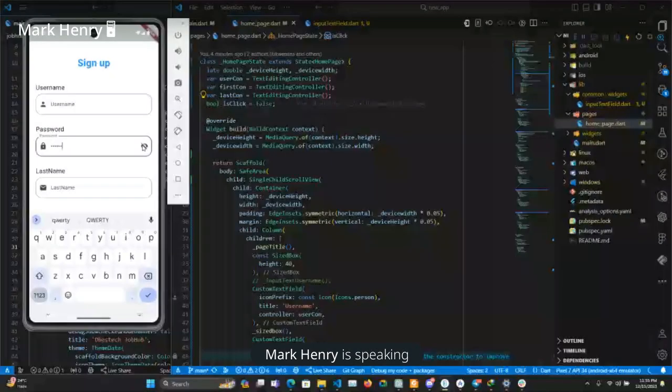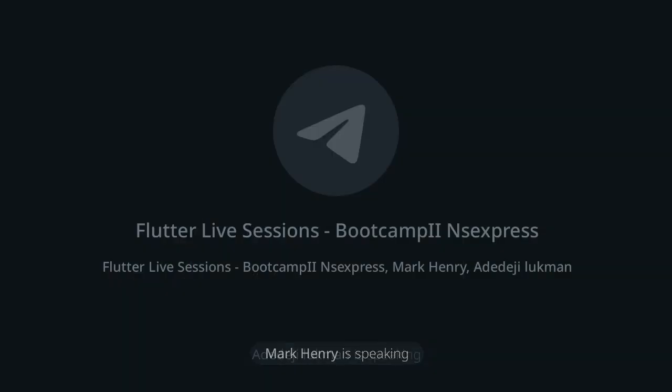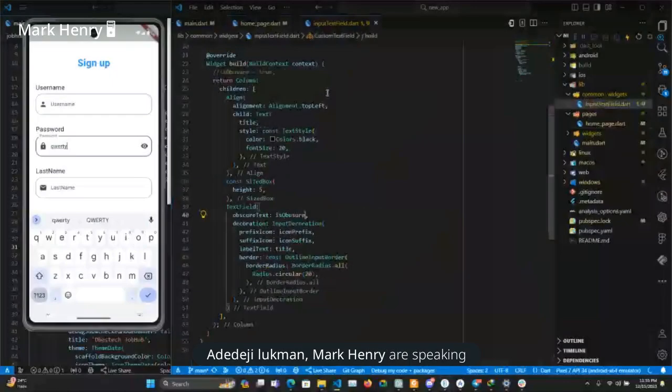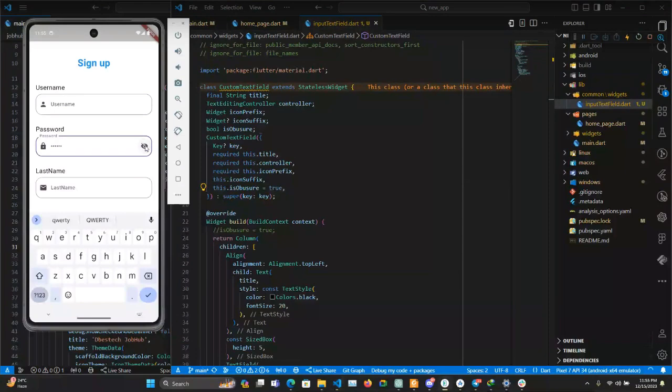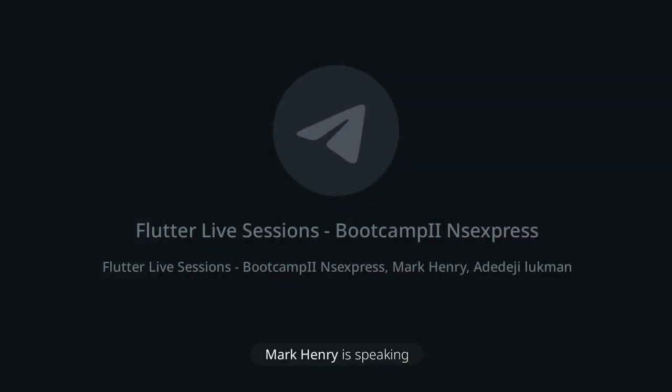Can I see my screen yet? No, I'm seeing the screen. I mean, it's a bit slow. Yeah, I can see that. That's one problem with the program. Let me restart it and check something else.